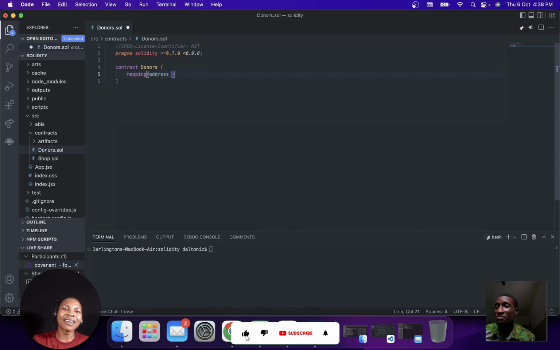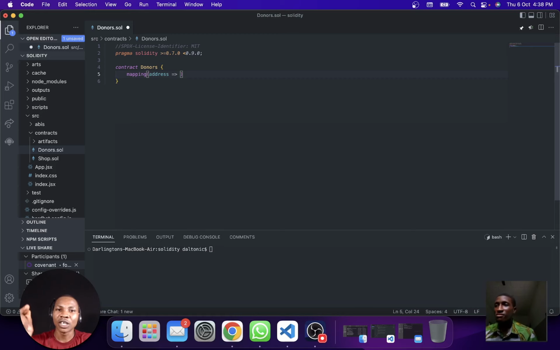So for every individual that interacts with our smart contract, by contributing to this donor smart contract, we want to keep track of the number of times he has donated, which is using this uint. I want to say it is public. Okay, uint is called an unsigned integer. That means an integer.